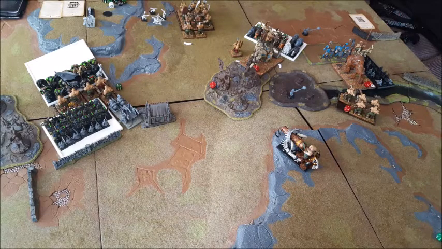Orcs and Goblins turn 3. On the left hand side, the big Night Goblin unit and the Boar Chariot can get off a rear charge into my level 2's unit, so they do that. In the middle, Gorbad makes a charge with his Boar Boys into the Thunder Tusk, and then the big unit of Night Goblins flank charges the Stonehorn.